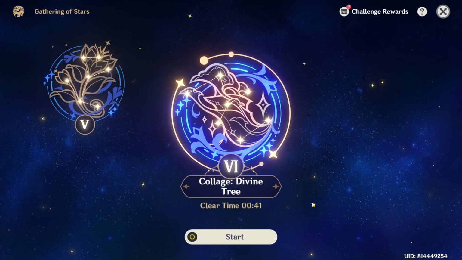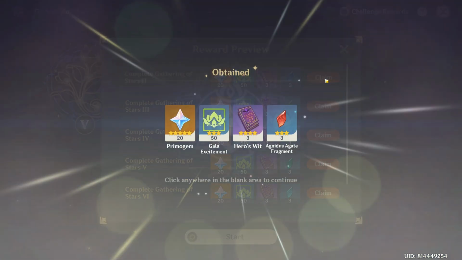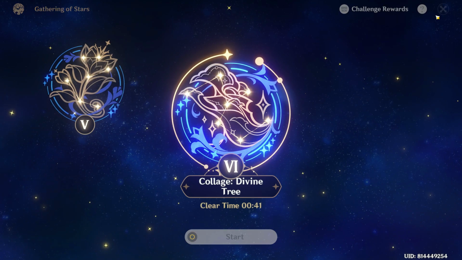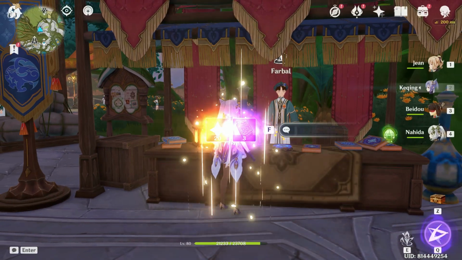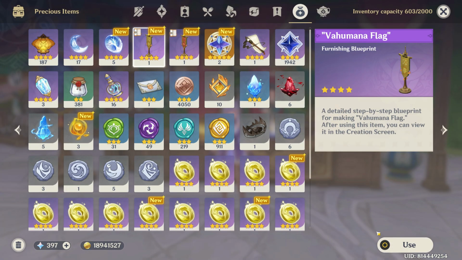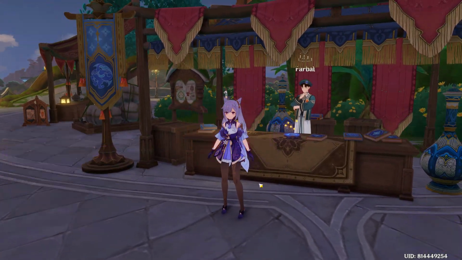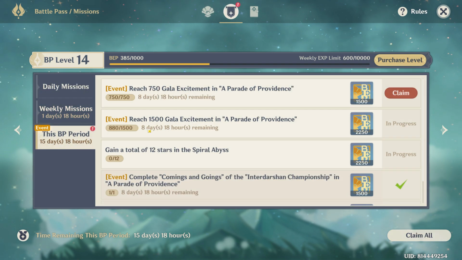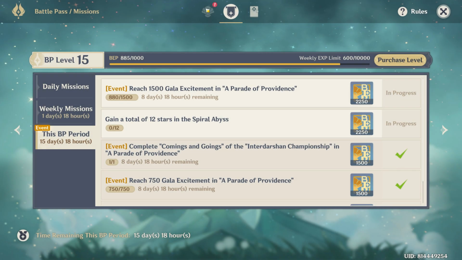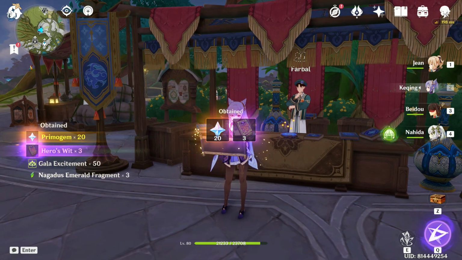Divine Tree. We're done. There was 6 challenges. That was nice, quick and easy. Huzzah. Thanks, dude. It was really straightforward when you literally just let it do what it wants to do. Reach 750. Gala excitement. Consider it reached. Yay! My very precious fragile resin.